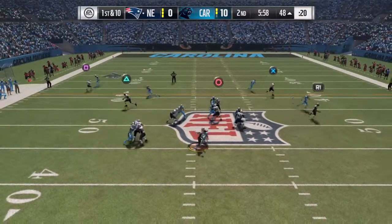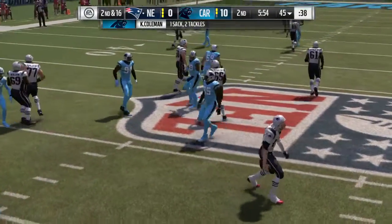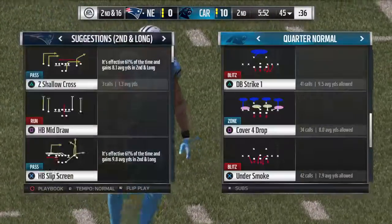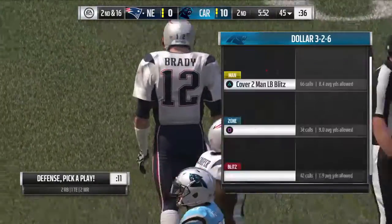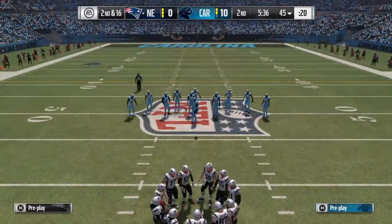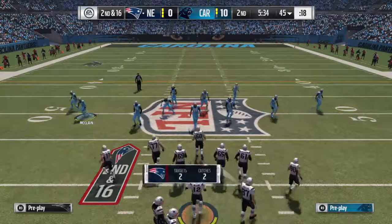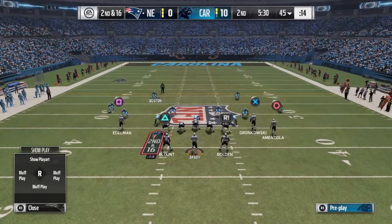Throwing on first down is Brady. Under a heavy rush, and down he goes. The safety blitz staged to perfection that time as they sack him for a loss of 6. These strong safeties, some people may not realize it. It's really like an extra linebacker, right? It really is, because they're hybrids. Half linebacker, half defensive back. The linebacker in him on that play emerged.